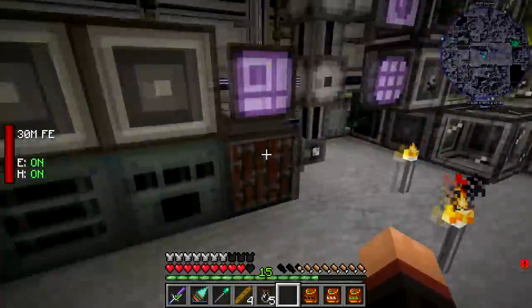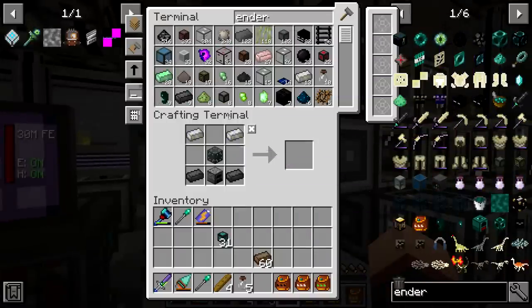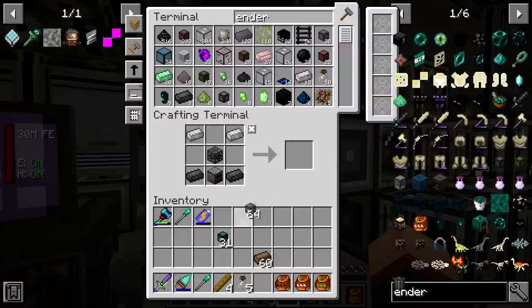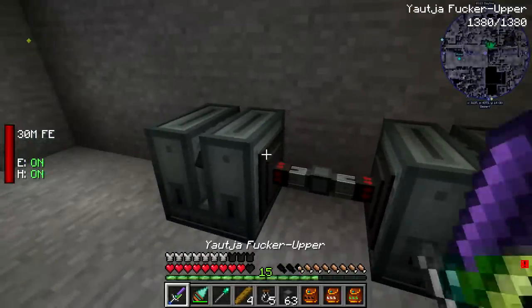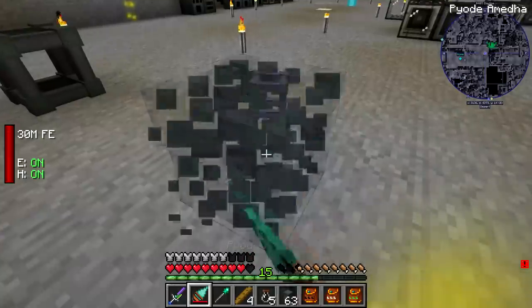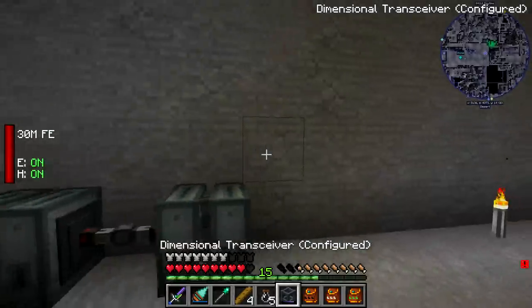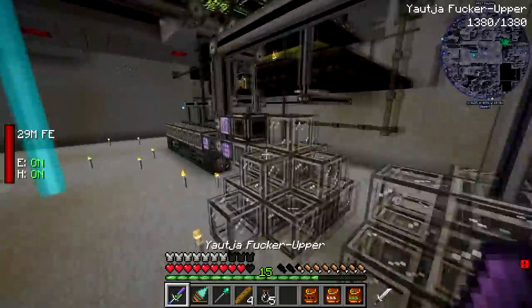Okay, so let's get some ender conduits. Item conduits. Fluid conduits. Cool. Let's pull it out like that. Let's make this thing pull out here and this thing put in there. And these things are going to need power, so just for now I'm going to borrow one of these. Actually, it doesn't even matter. Let's just do this. That's already receiving power. Oh, from the wireless thingy I've got.